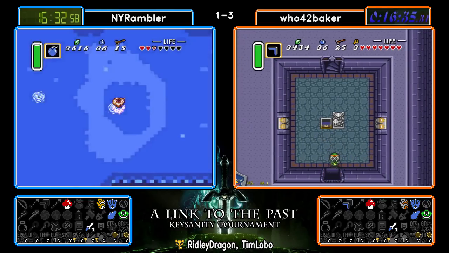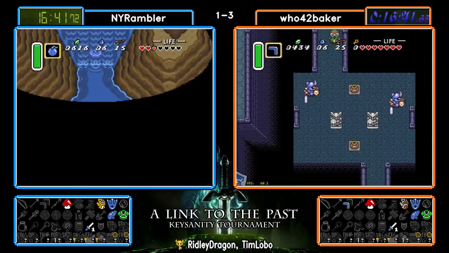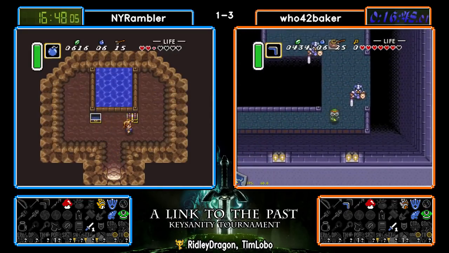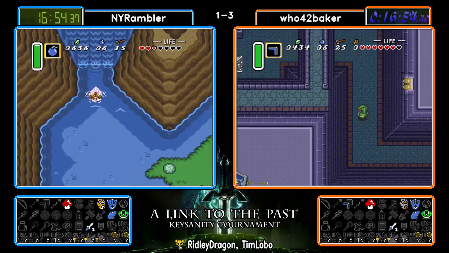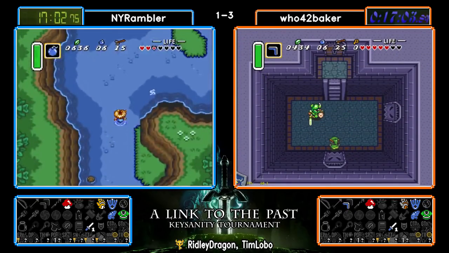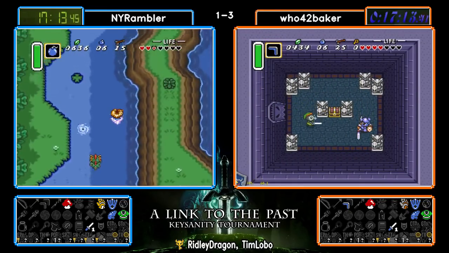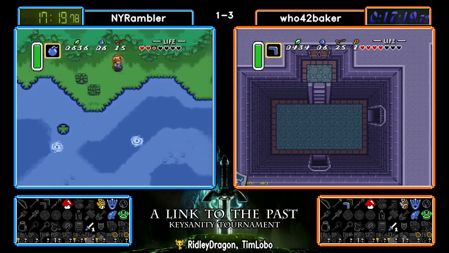NYRambler's going to head up. Yep, he's going to head up to Zora. Get some fresh checks here. So in Waterfall Cave, we have another big key to Eastern Palace. That's a good one. Now you're just a bull away from completing that one, in a relatively easy dark room or two. Yeah, absolutely. If Baker's setting up to do the dark room castle, that's why he's taking so much damage. He's going to try to death warp.